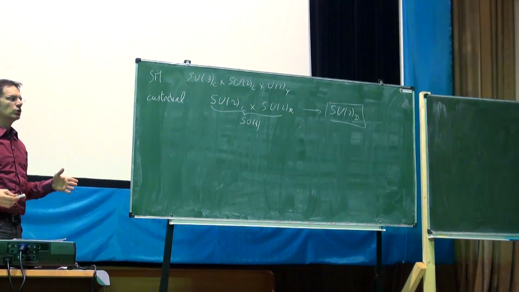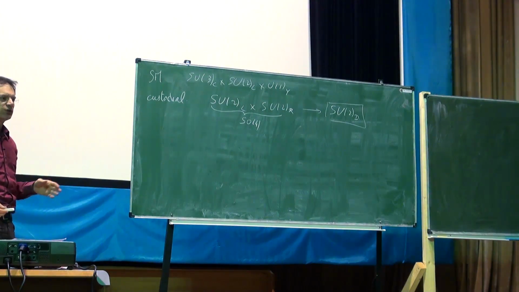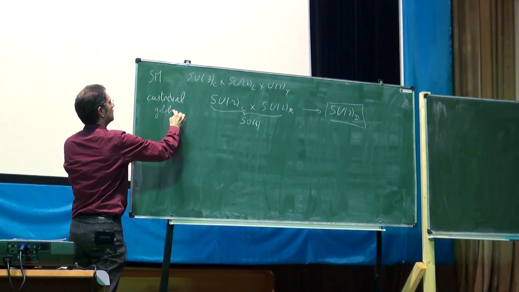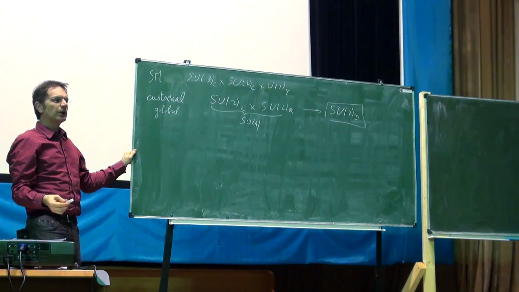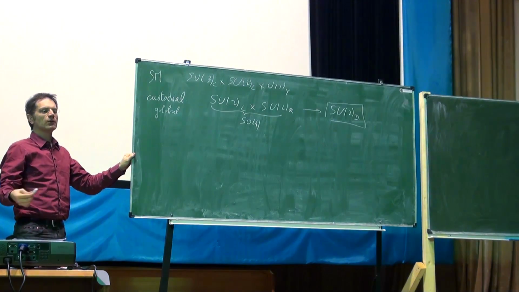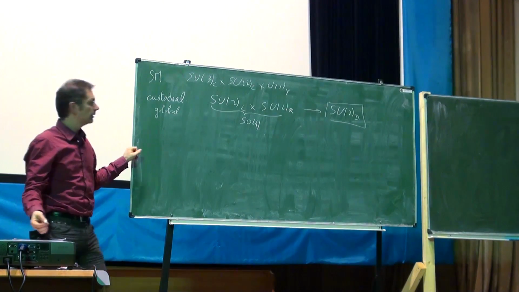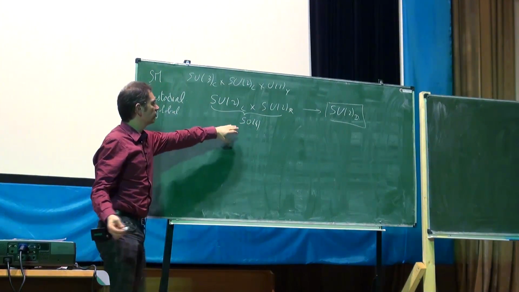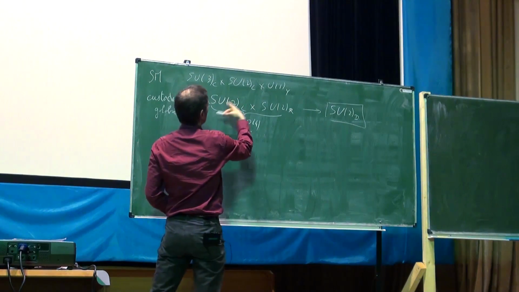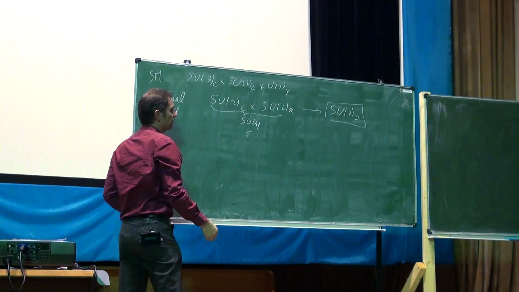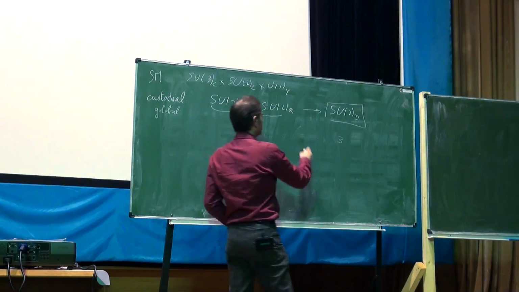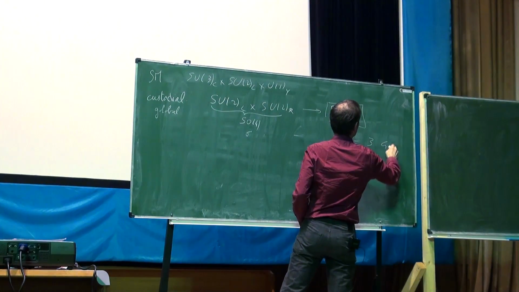So now, probably you know this famous theorem by Goldstone associated to the breaking of global symmetry. So custodial symmetry is a global symmetry. You know this Goldstone theorem, which is telling you that every time you have a global symmetry which is spontaneously broken, then there is some massless Goldstone boson associated to it. So here you can count the number of Goldstone bosons. SO(4) is dimension 6. SU(2) is dimension 3, so 3 plus 3 is equal to 6. It's broken down to SU(2), which is dimension 3.